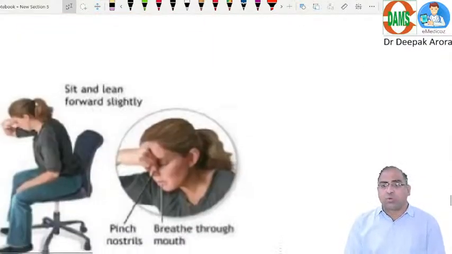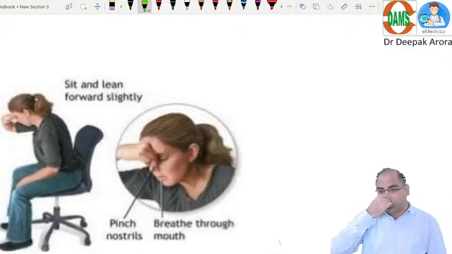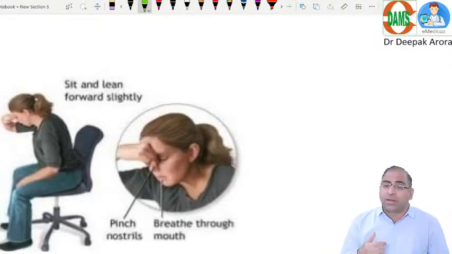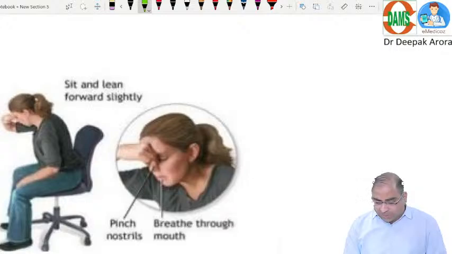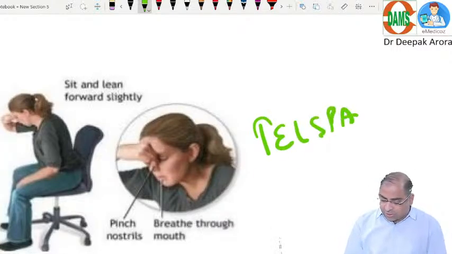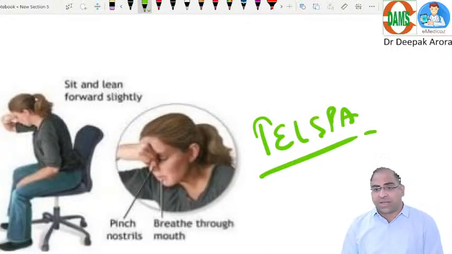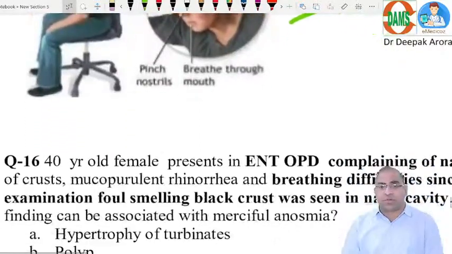If the examiner shows you this type of image, pinching the nose, spitting out the blood, that is Trotter's method for epistaxis. Which artery do we embolize? Yes, anyone who can reply in the chat box. Sphenopalatine artery. They can ask you what is TESPAL. Trans-nasal endoscopic ligation of the sphenopalatine artery.